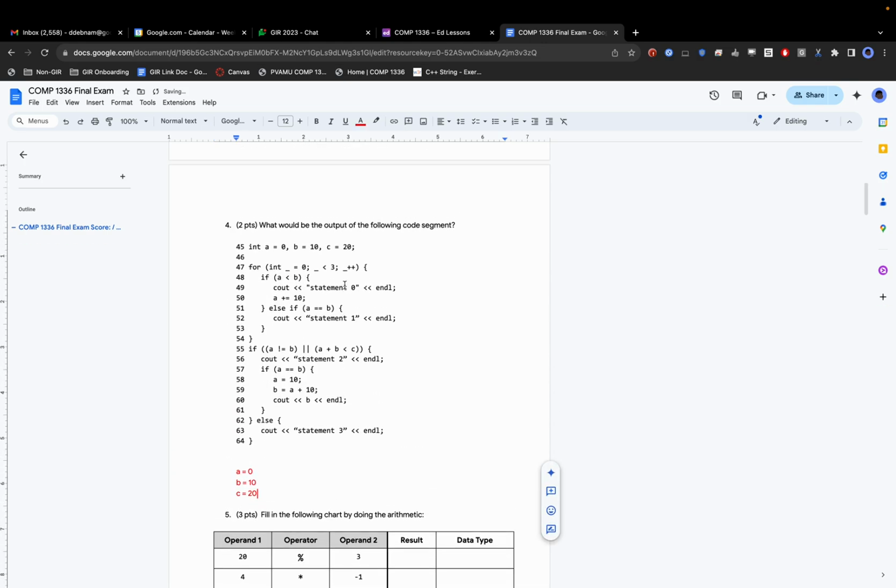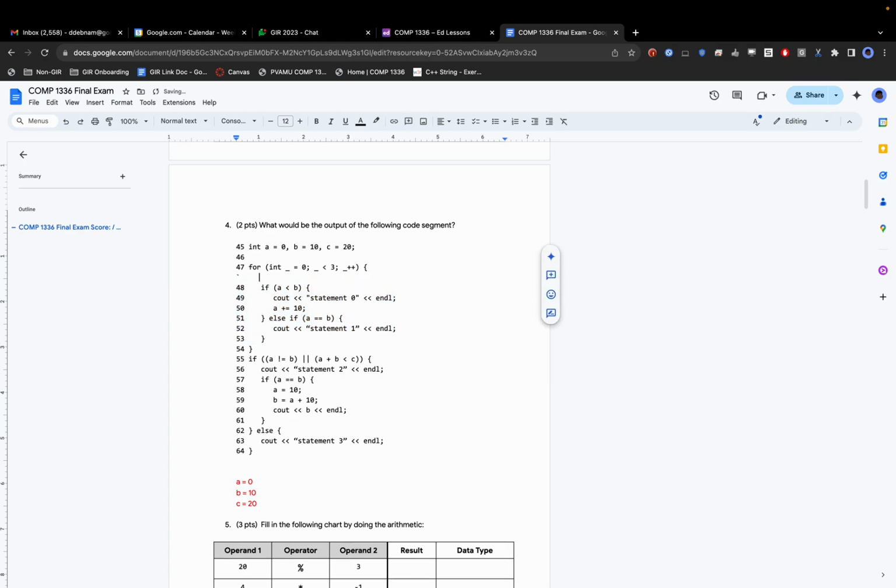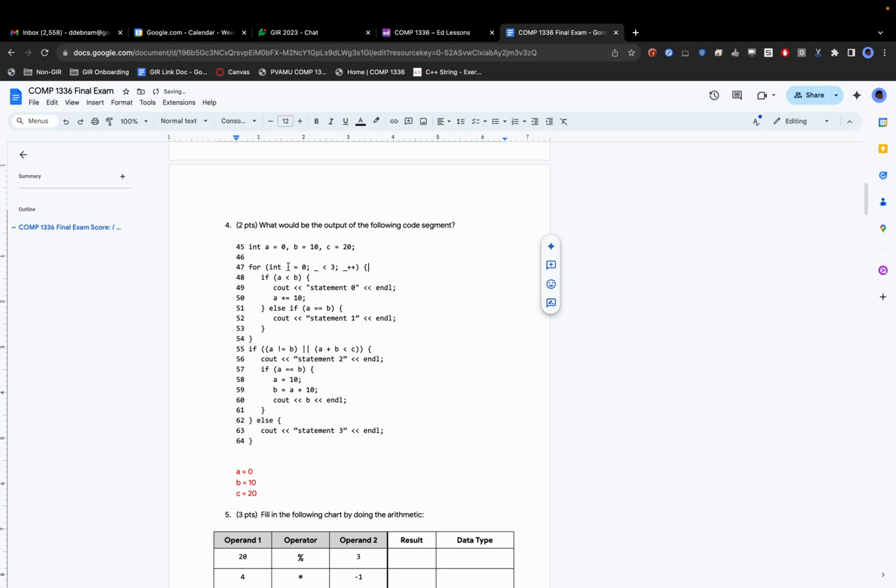Right? So now we start a for loop. We see in this for loop we have an underscore, which means we're not going to put i because we're not using i anywhere in here. i is only important if we say something like give me a certain string at i, right? i is important because it's keeping track of the current place in this loop. If we don't care about the current place in the loop, we can just use the underscore. We know this loop should run 3 times, so let's see what happens through each iteration.